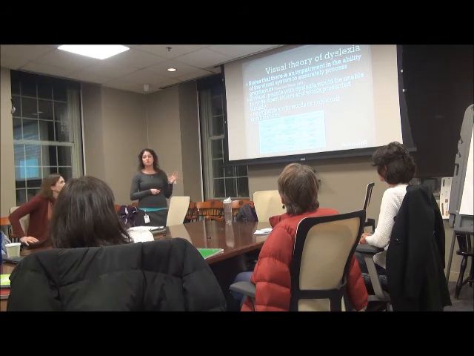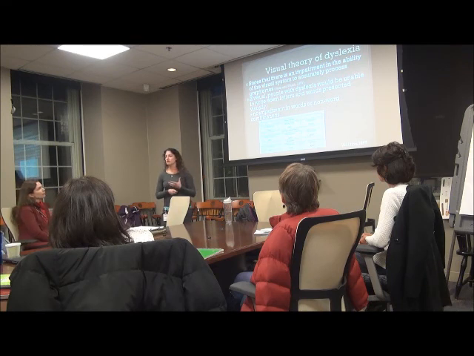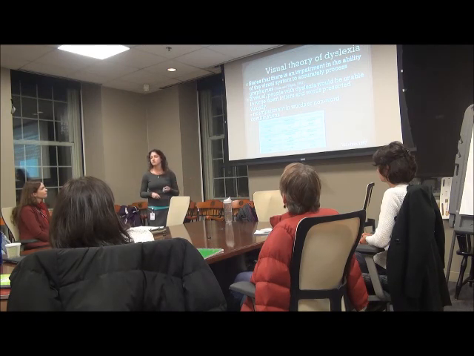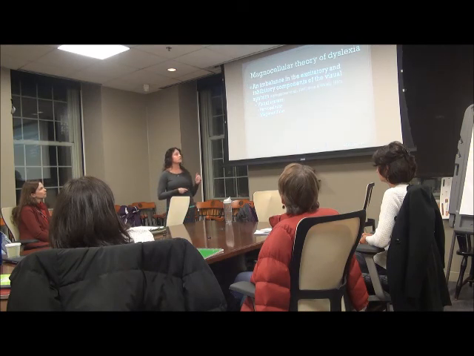But if it was really a purely visual issue, people with dyslexia would be unable to copy down letters or words presented visually. So you present a word on a screen and say, just copy down what you see. And people with dyslexia have no impairments on this task. So it's not that their eyesight is bad, they can do a copying task just fine. And so this theory has kind of morphed over the years into what's called the magnocellular theory of dyslexia.